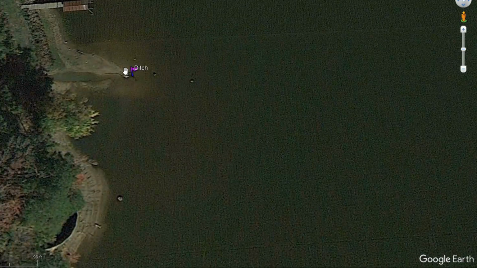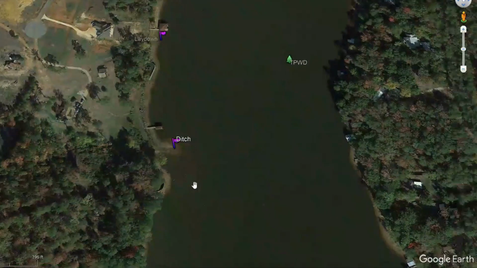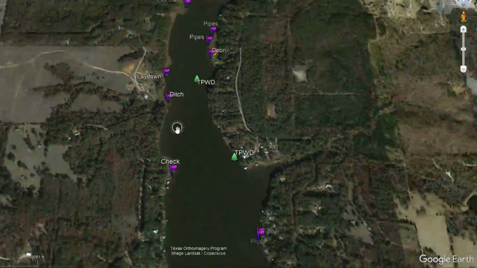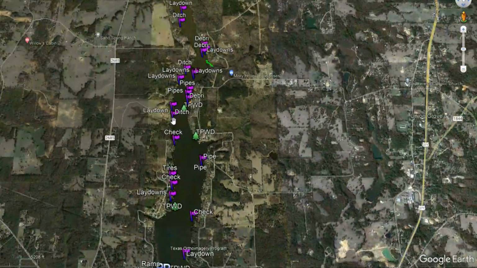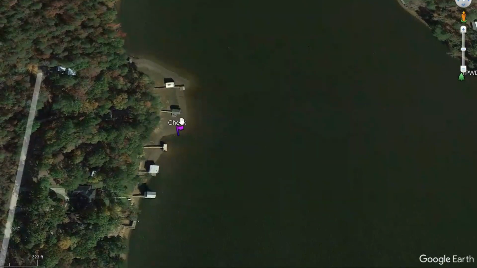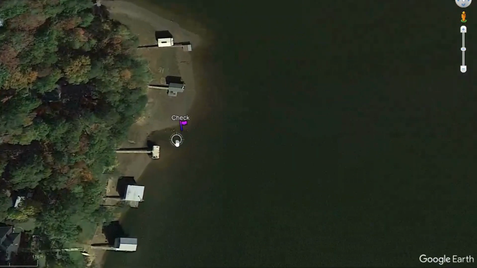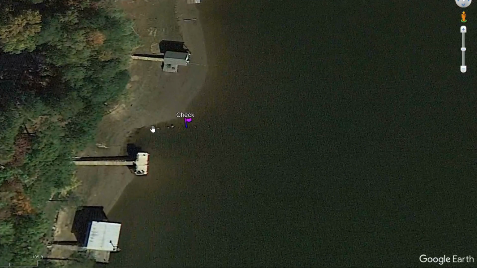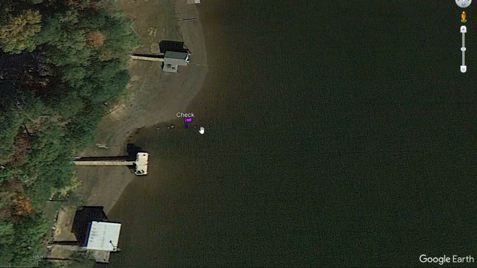You got some stumps out here as well. I just like it. I like the way that it sets up. And that was right up here, so just above this cove, just right in that area. All right, so let's keep moving down, see what else we can find. Here's another one of those little flats or little points that come out. The reason why I picked this is because if you notice, it looks like a perfect line of stumps.